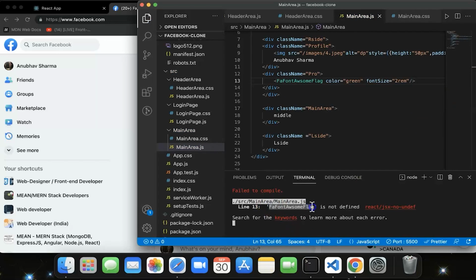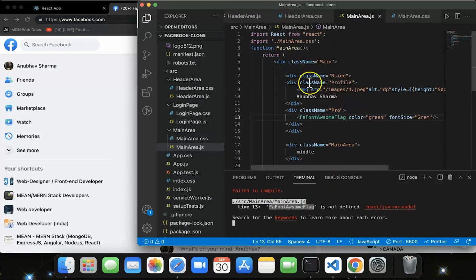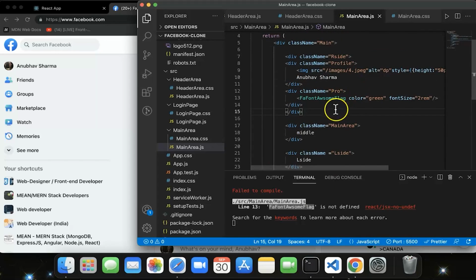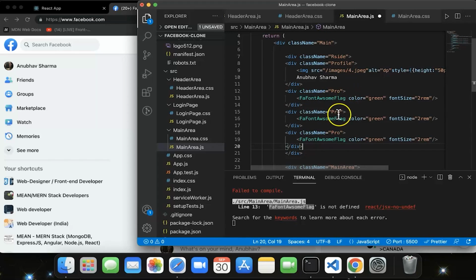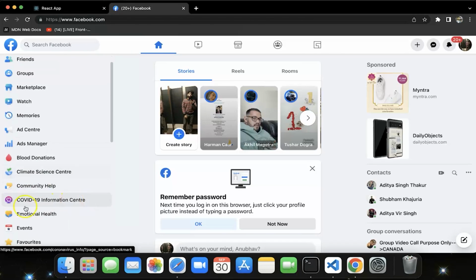We'll copy this thing and add it on the top. But let's just make the other one also. So we'll just copy this, paste and paste. Let's just make one for COVID-19 Information Center. Back to code.